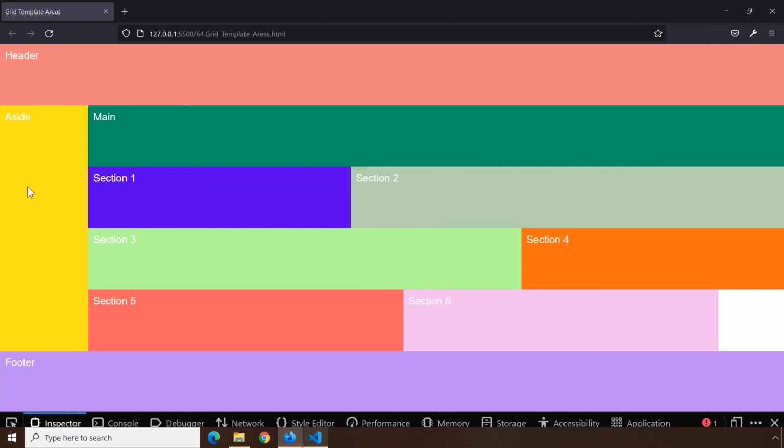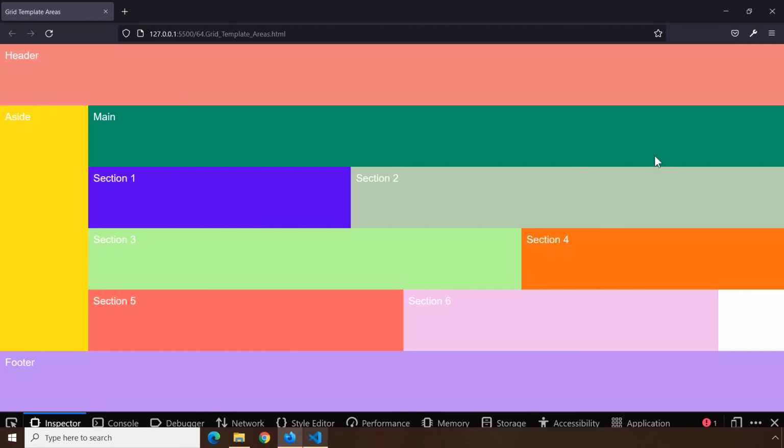Here we have the header, some aside, the main content, different sections, maybe for testimonials, for products, you could also use them for news sections. And then at the bottom of the page, maybe you're scrolling 15 or 20 times until you get to the bottom, and then there's going to be the footer.